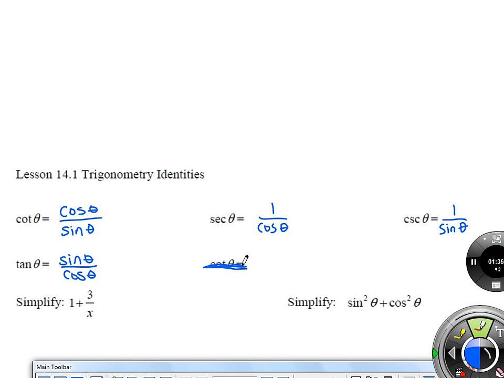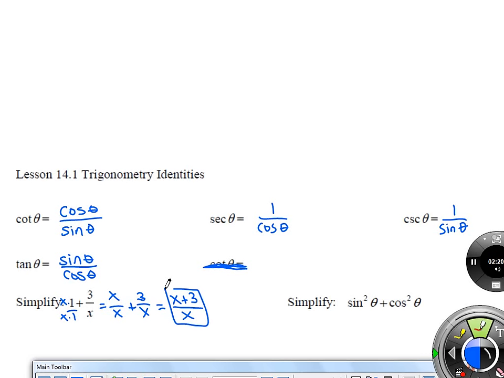Okay. So when we're doing these things, a lot of the properties you guys are going to use, you're going to use factoring. You're going to use all these skills that you've built in Algebra 1 and Algebra 2, but you're going to apply them to things that are trig looking, okay? So for example, here, we've done problems like this before. To simplify a problem where we have a number and then this rational expression, we make a common denominator and we combine them together into one fraction. So right now, this has a denominator of 1, but the common denominator would be x. So I'm going to multiply numerator and denominator of this fraction by x. Okay? And so the simplest form of this would be to say x plus 3 over x.